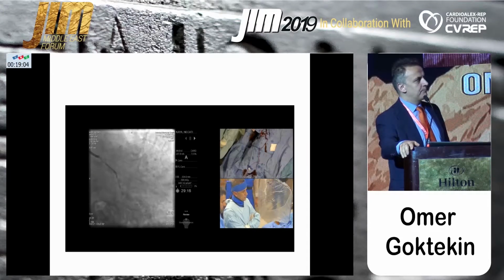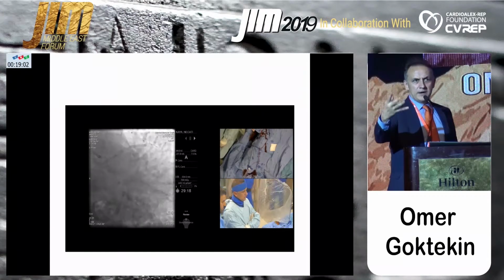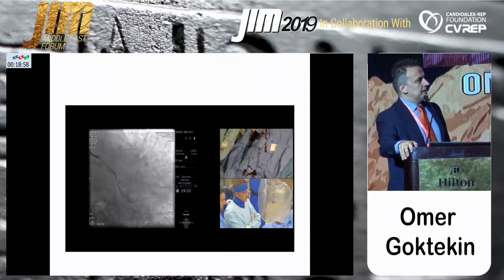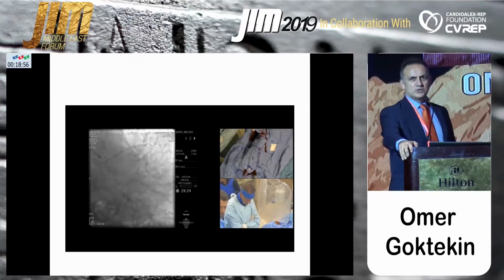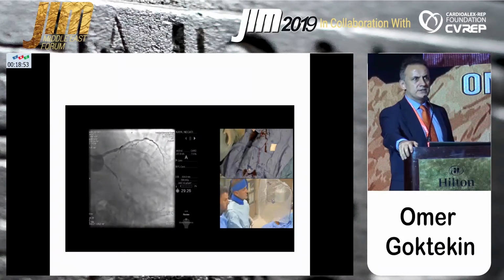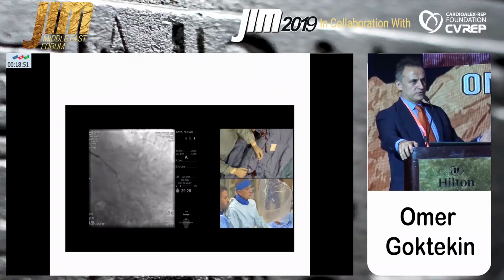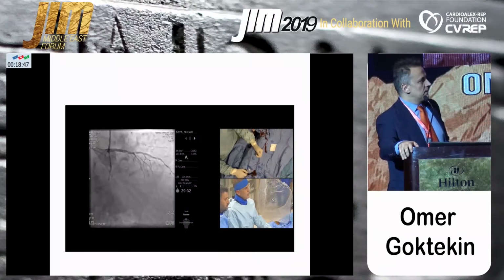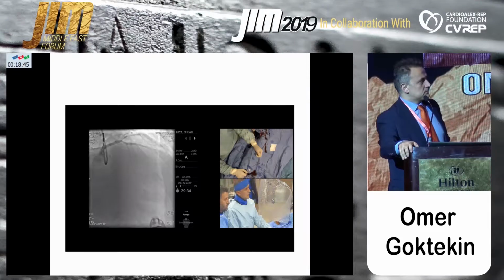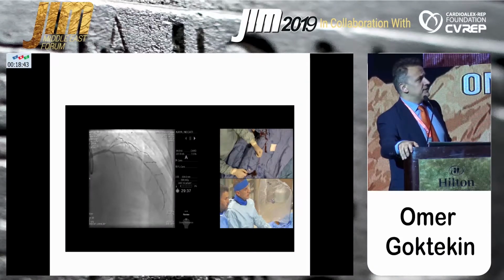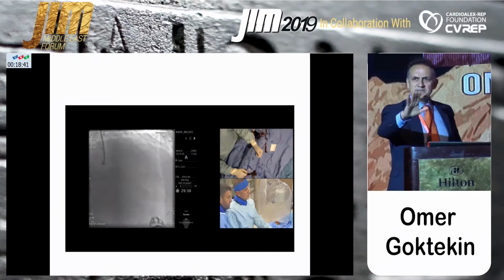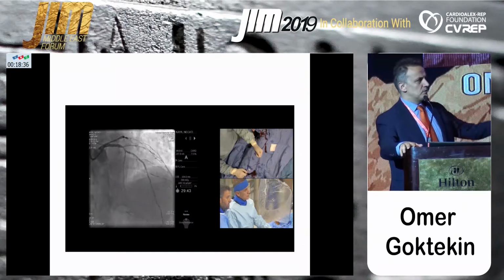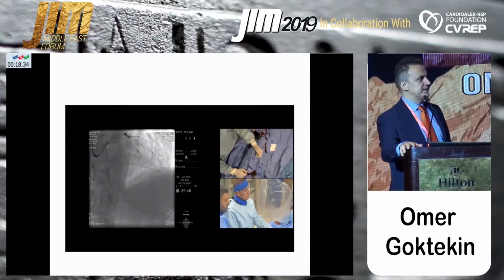There is, I think, some integrated flow, but mostly flow comes from the LAD. And also there is a stenosis at the ostium of the CERC. I think this CERC should be treated from the ostium up to the distal to the CTO. From other views, we also have LAD disease. You see that LAD is very diseased. So I don't think this patient is a good candidate for CABG because the LAD itself is diffusely diseased.